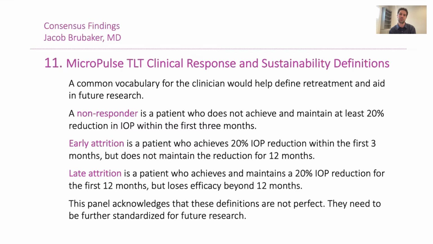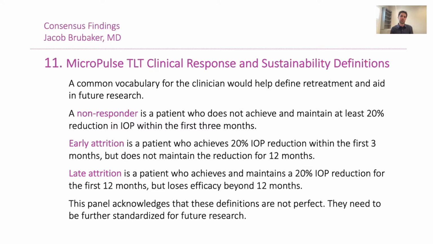So let me lay that out. A non-responder would basically be somebody that within the first 3 months did not receive an impact. I think that's really crucial as we're looking at the studies to say what percentage of patients it works on and what percentage it does not work on. And I think making sure that we give them enough time, even in our clinic, right? If somebody comes back in a week and their pressure is not any lower, obviously that's too early to decide if it's a responder or a non-responder. But at that 3 month mark, I think we all feel pretty comfortable saying that if they still haven't responded, we can clearly classify them as a non-responder.